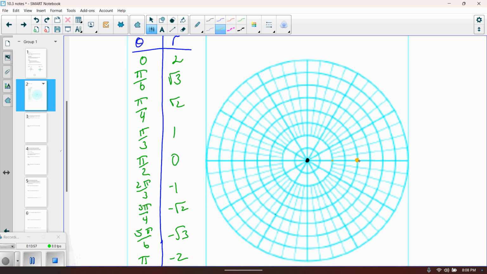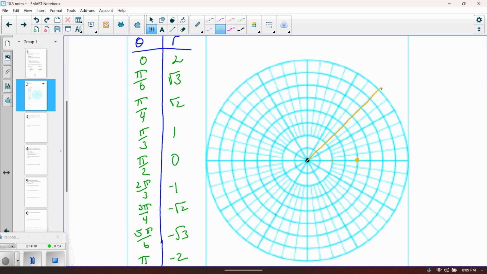At an angle of pi over 6. Now we're going to have to figure out where the angle of pi over 6 actually is on here. Pi over 4 is actually the easier one because that is the angle, which is 45 degrees, right through here. I'm going to erase that in a second. That's your 45-degree angle right there.